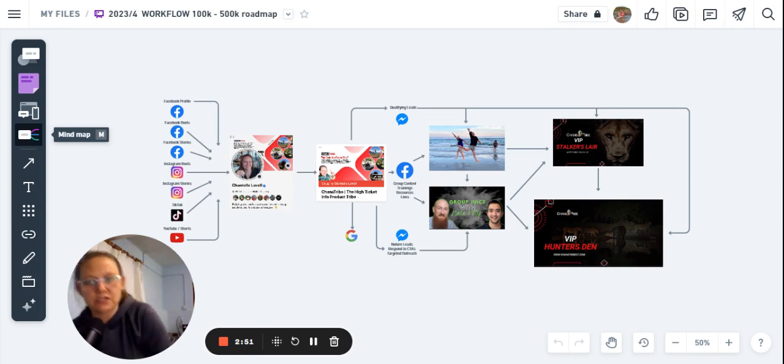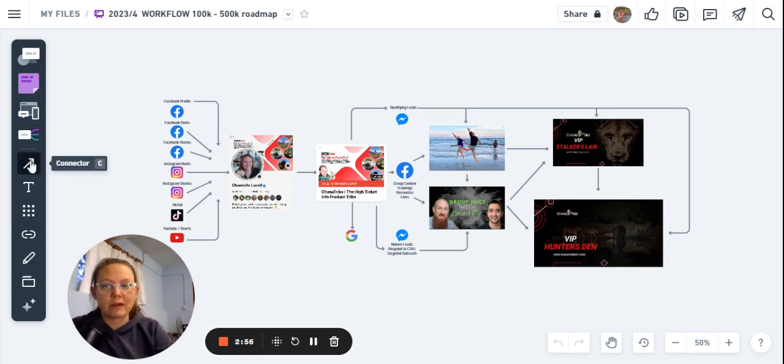Really quite user-friendly, so simple to use. I use all of these arrows to point to the next part of my process, which is an arrow connector. As you see, all of these little curves and bends and arrows point to the next part of every single part of my process.